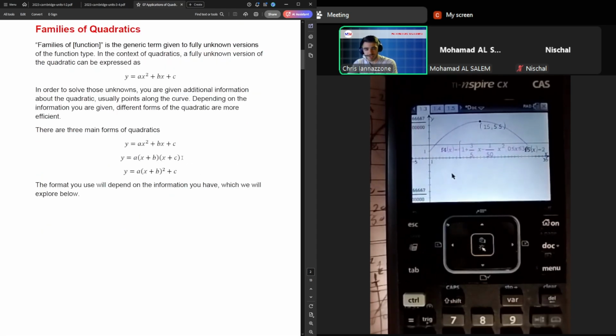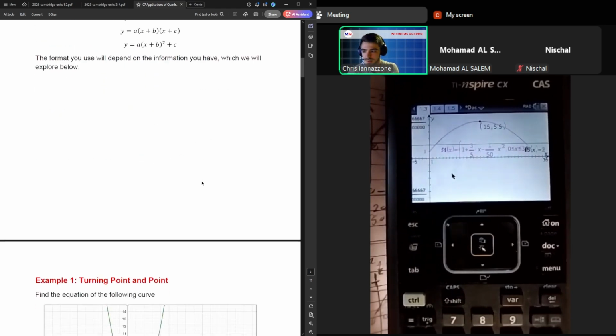The challenge with quadratics is that we don't only have one possible quadratic. This is what you'd consider the polynomial form of the quadratic, or maybe the expanded form, general form. Any of those would do. But you could have a factorized form. You could have a completed square form. Each form has its advantages and disadvantages. Or more specifically, each form will be useful in different scenarios. Ideally, wherever possible, try to avoid using the top one. That's the hardest to work with. The other two, where possible, use those. Much easier. And we'll see why.